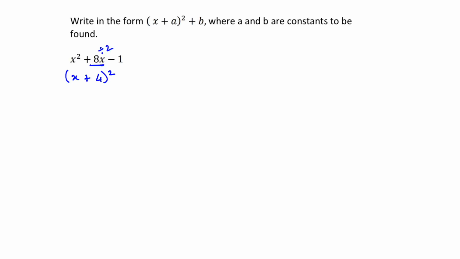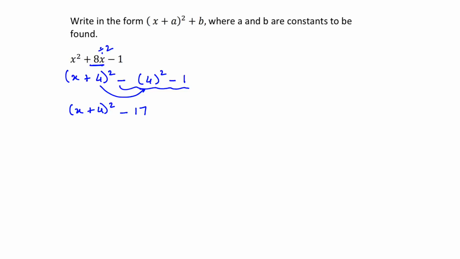When you are doing completing the square, after you close the bracket, we always put a negative. So we'll put a negative, and the number that you got when you divided the coefficient of x by 2, you will write it in a bracket here and put a square. So the 4 we will write here in a bracket and square it. And then the negative 1 from the question, we will write it here. So write the bracket again, (x + 4)². Put this in the calculator and you got negative 17.